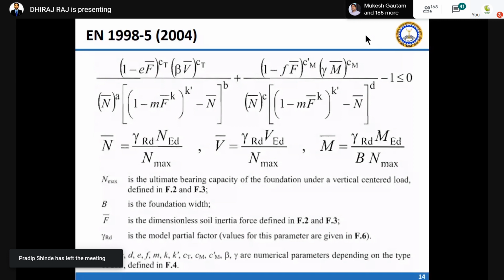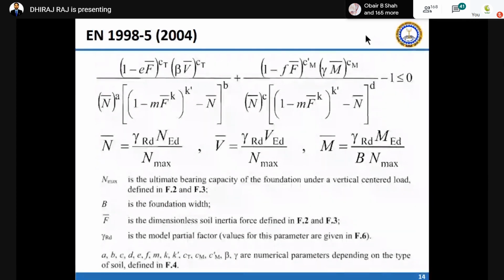Okay, what it is saying, this is actually a complicated equation. I will show you how these equations are dealt with and how to compare with the IS code. This is a capacity equation. I will tell you a very simple column analogy: when you are designing your column, how do you check its safety? When there is an interaction chart with the vertical load and the moment, and your design force is inside that envelope, you say that okay, our column is safe.